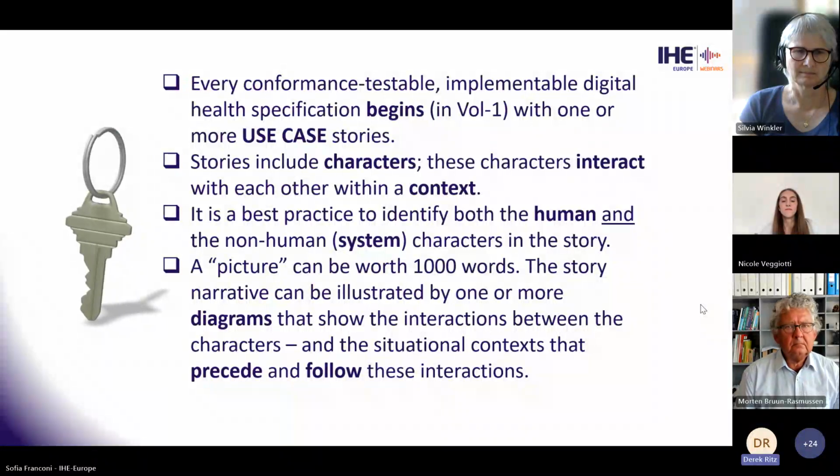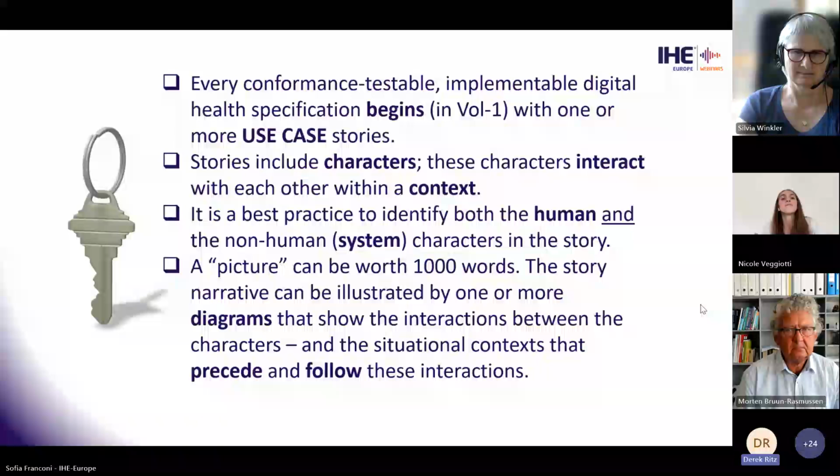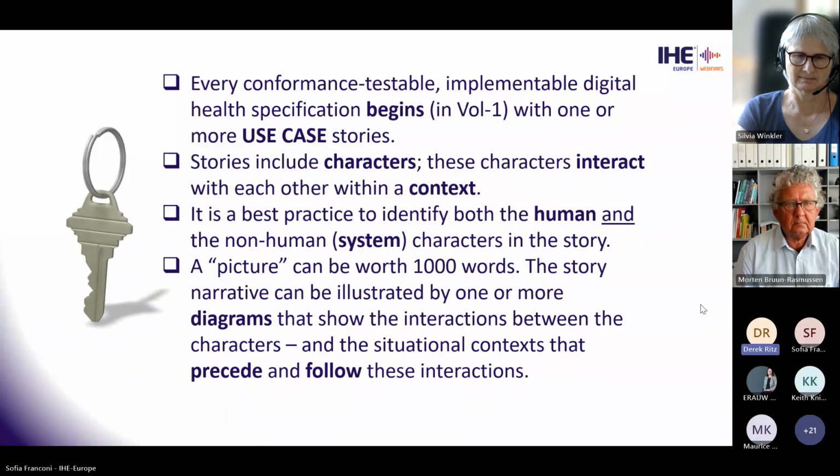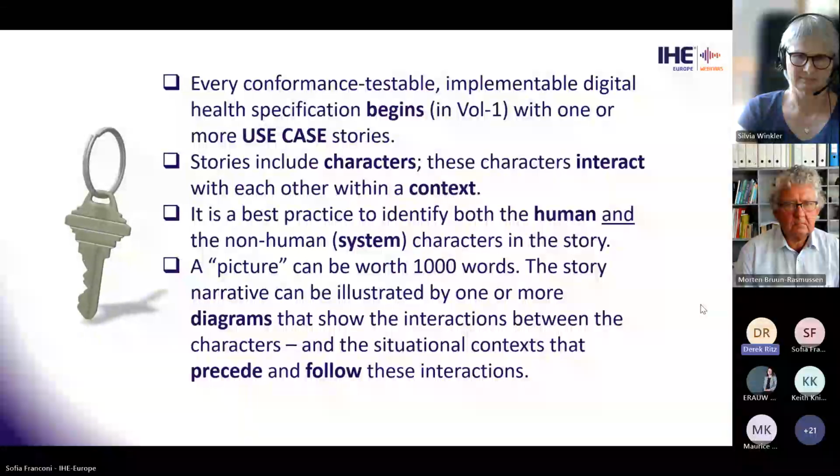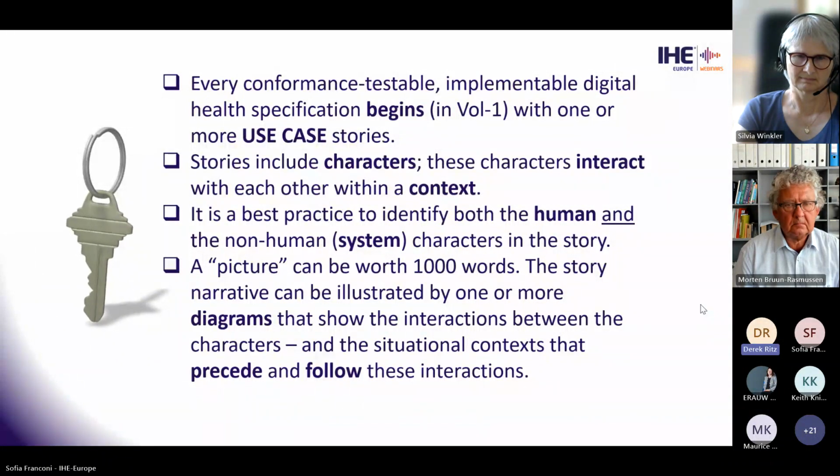Next slide, please. So just the key takeaways. Every conformance testable, implementable digital health specification begins with the user stories. These stories include the characters, and the characters interact with each other. We put in both the human and system characters, and we can leverage diagrams to show what are the interactions between the characters and what are the contexts that precede and follow those interactions.